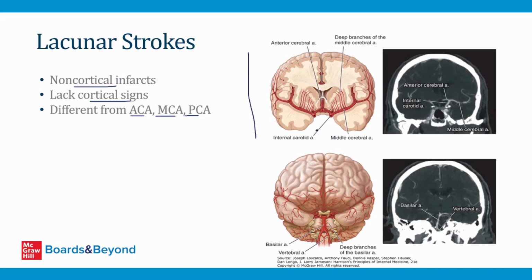which shows the middle cerebral artery. That's a large blood vessel, and if you have a stroke involving this vessel, you're going to get a big region of ischemia involving the entire cortex. In contrast, lacunar strokes involve these little branches like these ones shown here. And so if you get a stroke involving one of these little branches, what you're going to get is, first of all, a very small region of ischemia, and it's not going to involve the cortex out here. It's going to involve the subcortex down here. And that's what you see in lacunar strokes. These are strokes caused by ischemia of very small vessels that are branches of the big cerebral vessels.